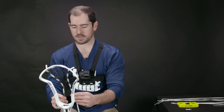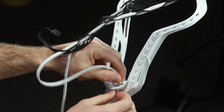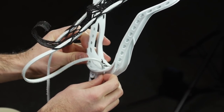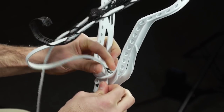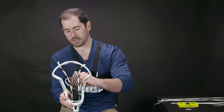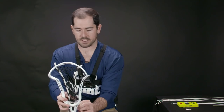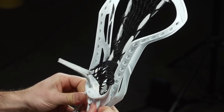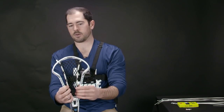Now I've got these leathers woven through the mesh. I'm gonna take them and put them through the bottom holes. Like the scoop, there's four holes on the bottom — I'm going to take these leathers and put them on the outside to match what I did on the scoop. I'm pulling pretty tight when stringing; they can get looser later, but generally on the outer runners you're gonna want them relatively tight to help hammock the ball when you're cradling. Now we've set this up — the next thing I'm gonna do is the top string.